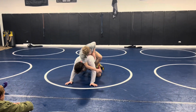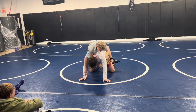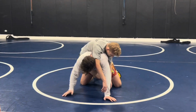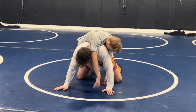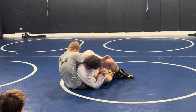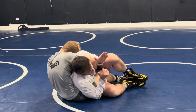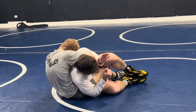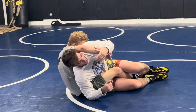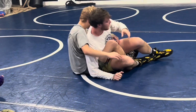You guys asking me what to do if they put in doubles. Whether they put in doubles or they put in a single, I always like to sit to my hip, whether it's with that hip hop or I sit and I stay in this tight little ball here. Notice my elbows are pinched in. Even my head is kind of tucked here. If I don't stay in this position, I start getting long. Jackson can start throwing in halves, he can cross face.